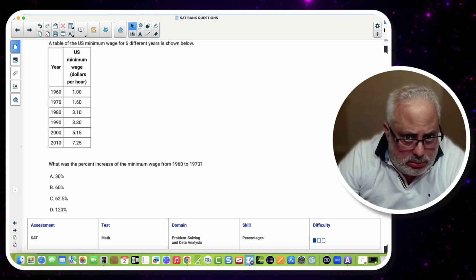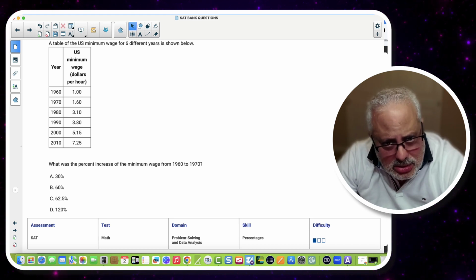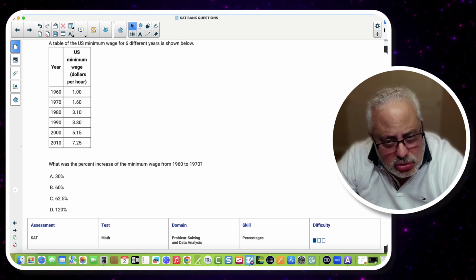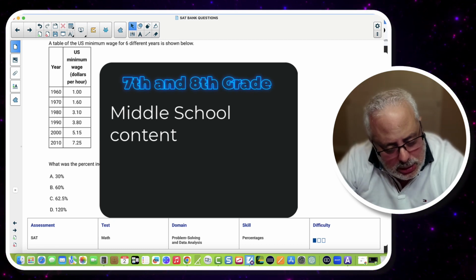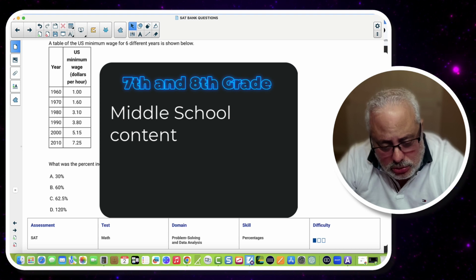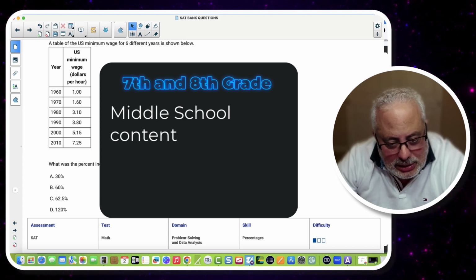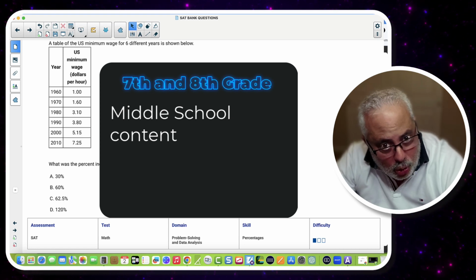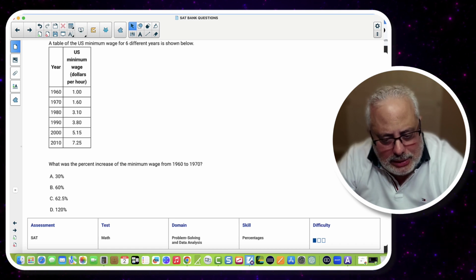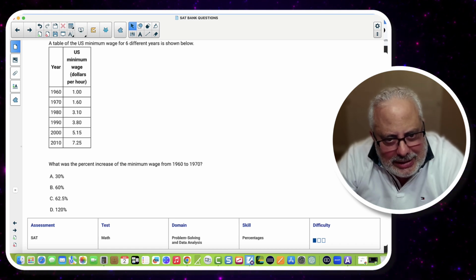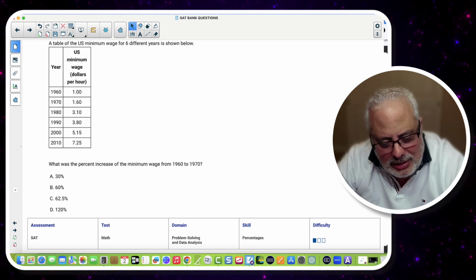Believe it or not, 7th grade math. And then 8th grade math repeats this, the percent of change. It can be increasing or decreasing. But a 7th grader, when they finish 7th grade, knows how to do this. They know that they need to subtract the new minus the old divided by the original. And this is kind of a tricky formula that they use in class.